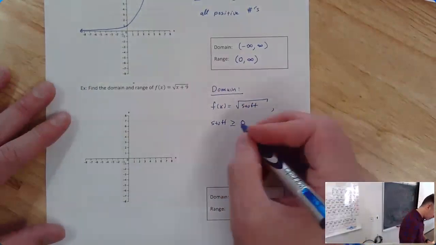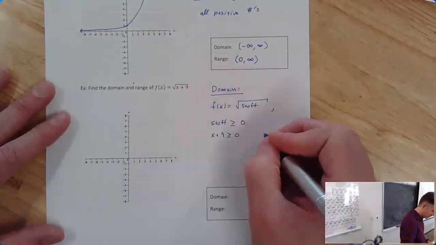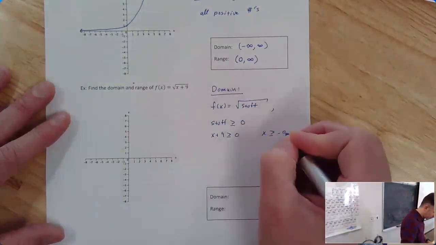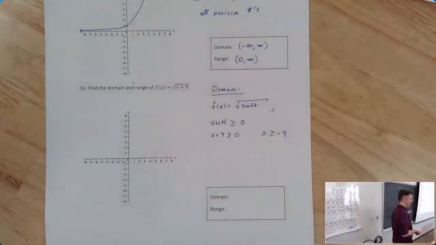Okay, so we need to say that our x plus 9 needs to be greater than or equal to 0, which means x is going to be greater than or equal to -9. This is also how I graph this function, by the way. I know we've talked about shifting, and you can think about how this shifts. If you look at this, you're like, okay, there's a 9, I'm adding 9 and then it's going to shift 9 to the left. Honestly, when I'm thinking about this, I'm thinking about what the domain is, and then being like, oh, the domain is starting at -9, which is 9 to the left of where I usually would have started, and that's how I really kind of actually think about graphing.